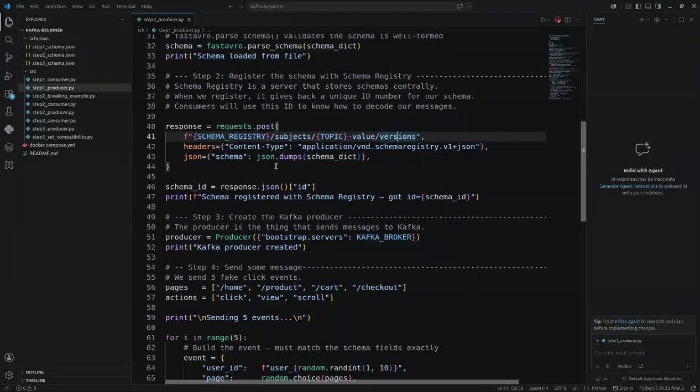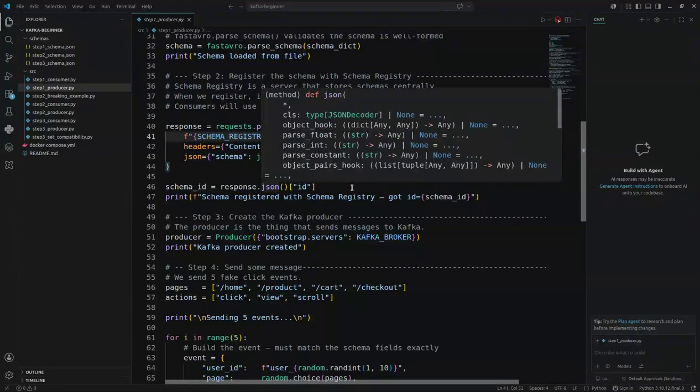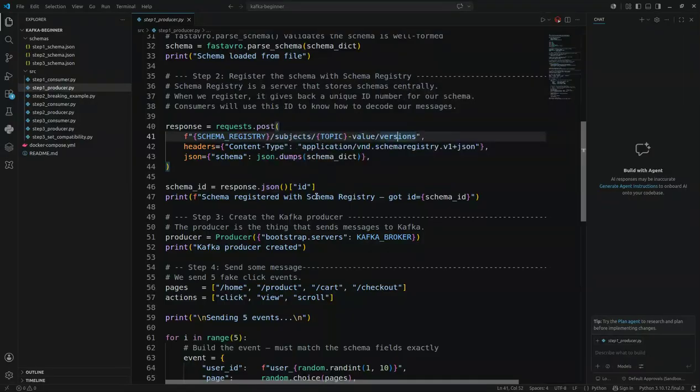That can be sent over and over. So this is how we generate the request and we get the response. Once the schema is registered, we get the ID, and we can extract it. When the schema gets registered in the schema registry, it generates an ID.